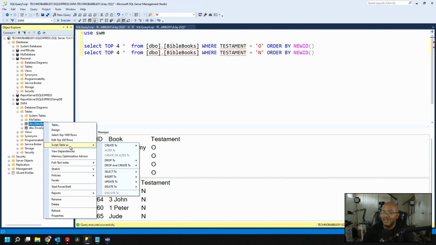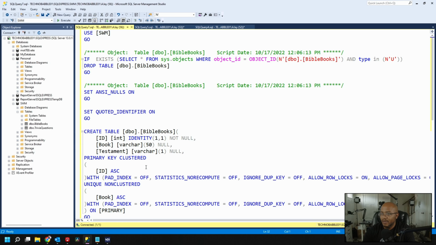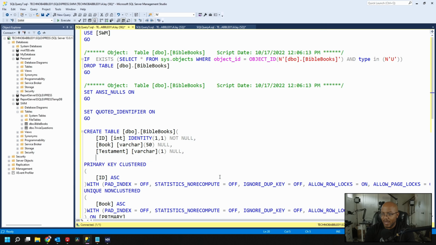All right, let's go ahead and drop and script this Bible books table again. So all of this is what we wrote. I mean, it added all this extra stuff in it. So what we're going to do is add a new column here, and I'll call it Bible sort.